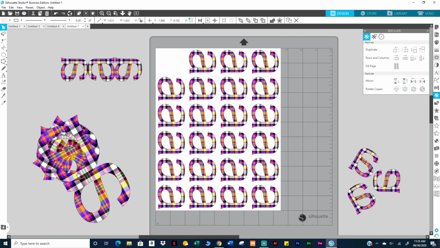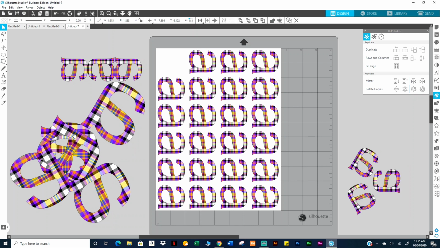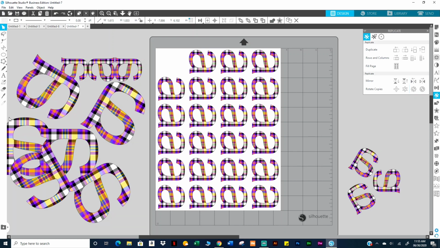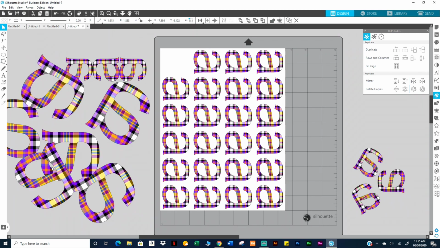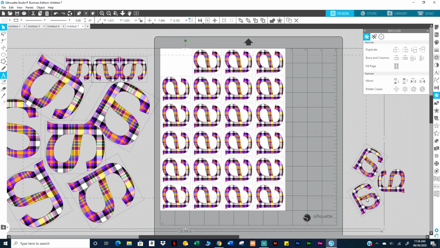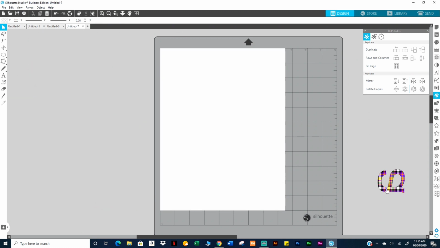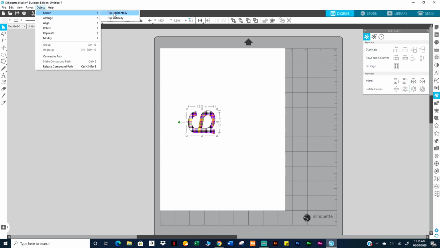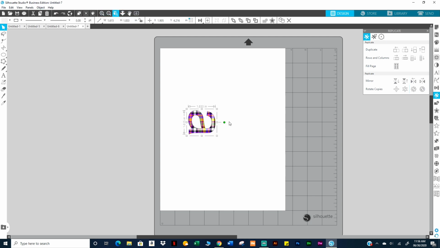If you're working on something crazy, you want your initials all over the place on something, you can do that. I'm going to highlight all of these, just keep one. Flip it around. I'm going to rotate it. And that's what you can do with the replicate.